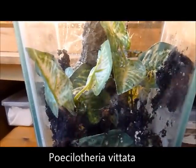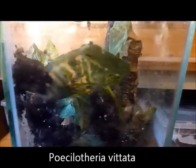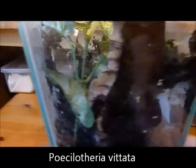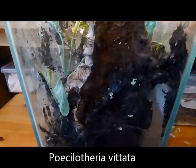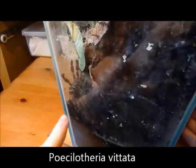Again, this is a little architect. He's just dirt and stuff everywhere, but it's how he wants to live. This one is a male as well. It's how he wants to live, so I'll leave him to it. And okay, he's actually come out a little bit, and you can see him just down here.